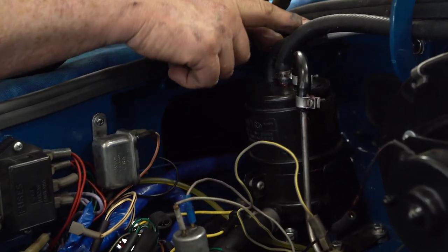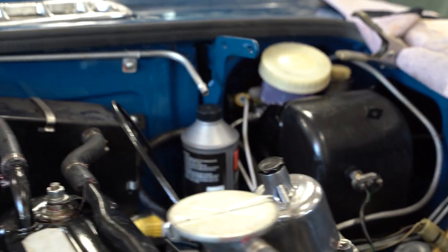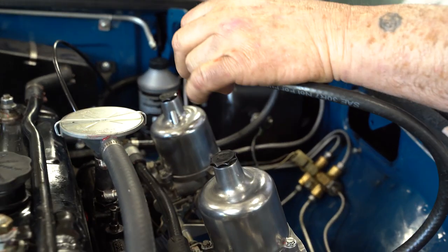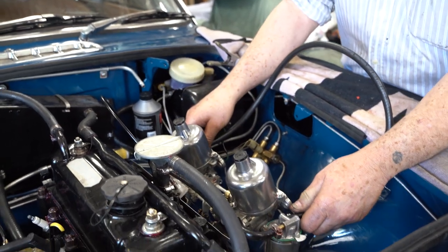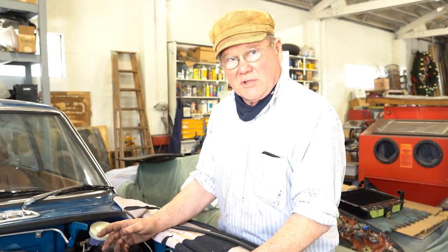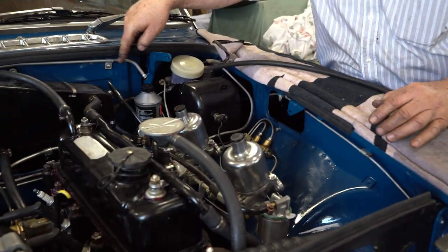The other connection here goes across the back of the bonnet. I'm going to hook these together and put a T in here and bring that T over so that the float bowls are also connected to the charcoal canister. Now when you shut the car off, the gasoline in the float bowls heats up because of all the extra heat in the engine and the cooling fan stops, so the gasoline expands. What comes out of the vents? Air and fuel. The government doesn't want unburned hydrocarbons in the atmosphere, so they have to be trapped — we're going to trap them by sending them over to the charcoal canister.